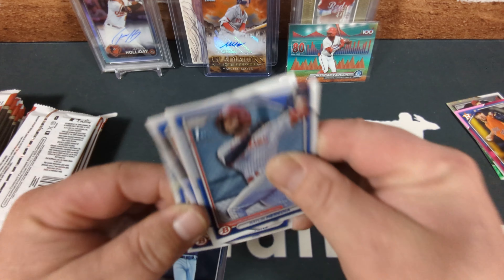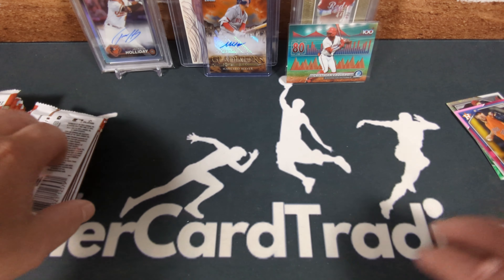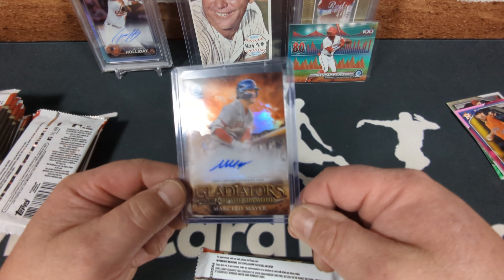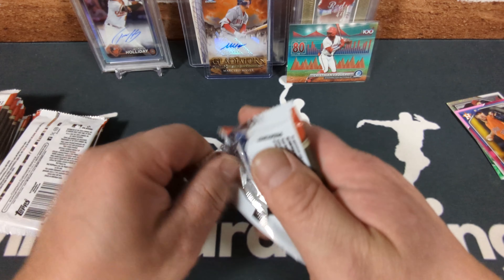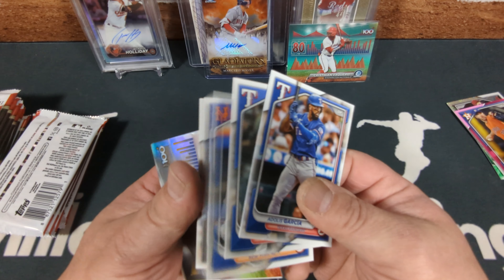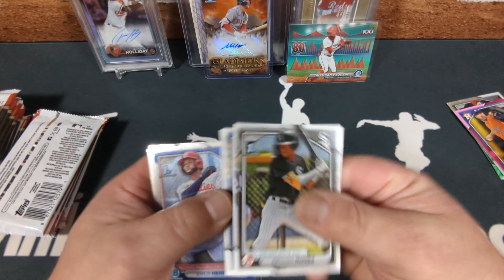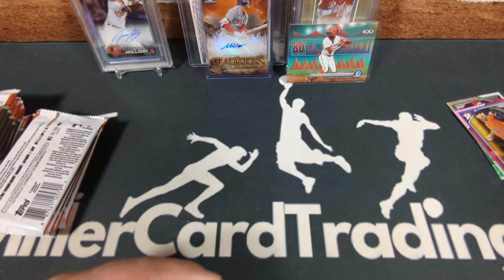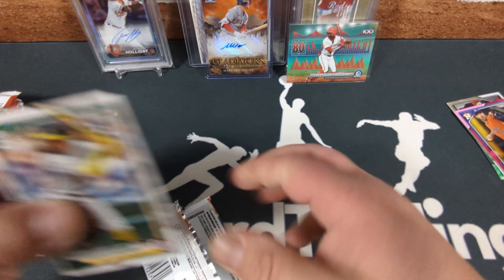Alright, moving on — Ty Pete, Luke Kishel, Kiko — couple okay cards. And that is an orange, right? It's got to be — it looks more orangey than normal. I suppose it could just be numbered because it's the autographed version, but I'm pretty sure it's an orange — that is a whopper. Now we're shooting for any cool numbered parallels because that was our one autograph. I don't know that you can get bonus autos in Bowman hobby — I don't think so.